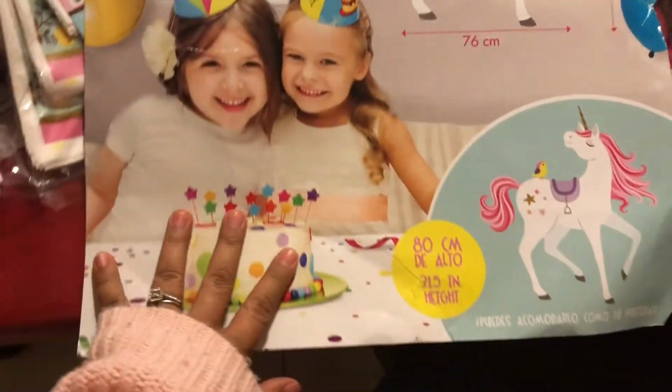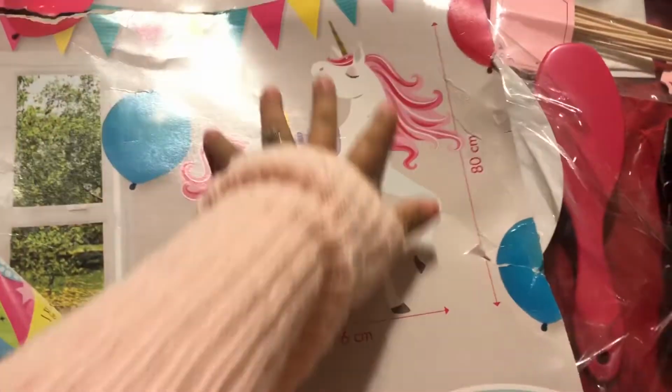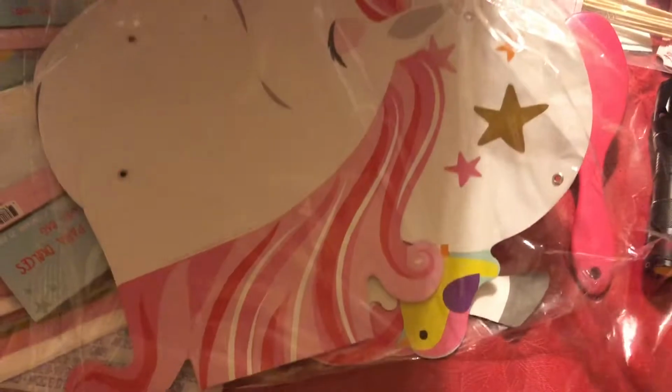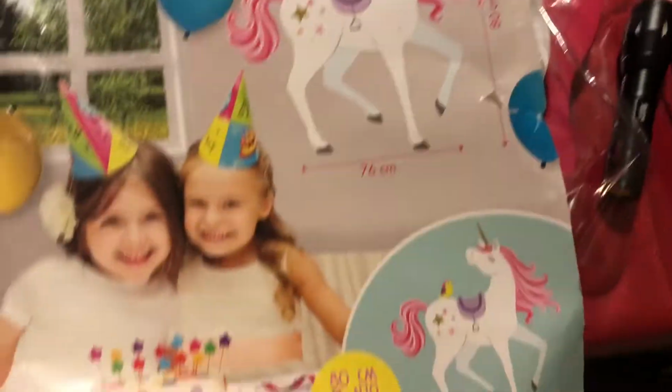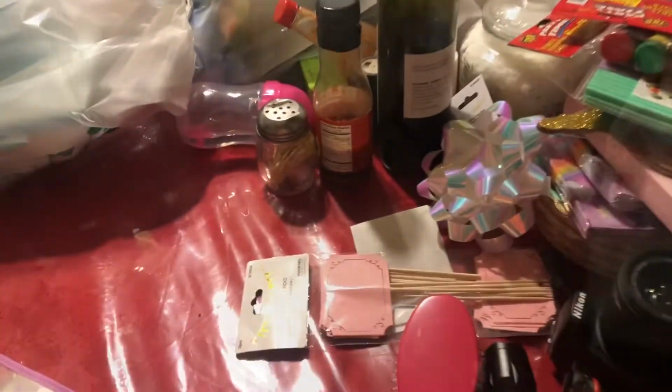Also, while we were out there in Mexico, I got this. So it's like a giant unicorn. And basically, it comes in pieces and you just put it on a wall. So I thought I could fit that somewhere. I mean, I'm gonna unicorn poop diarrhea all over this house, so yeah.